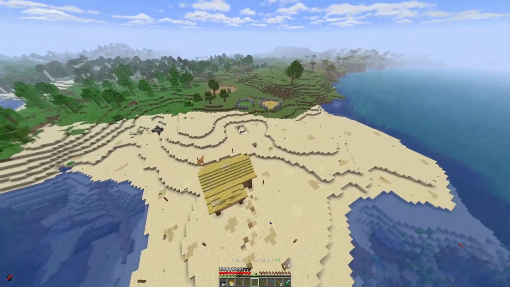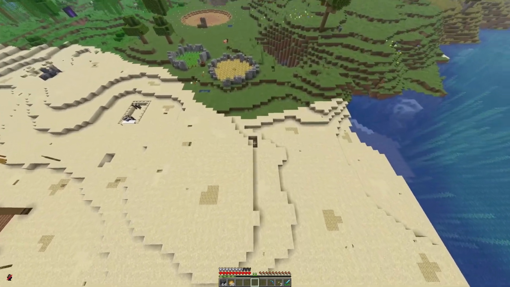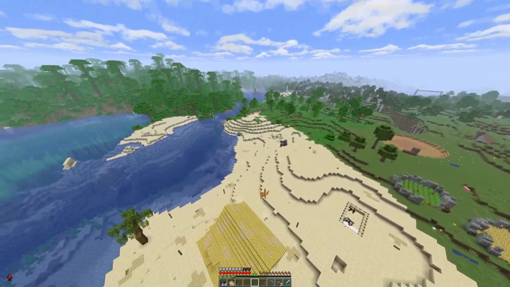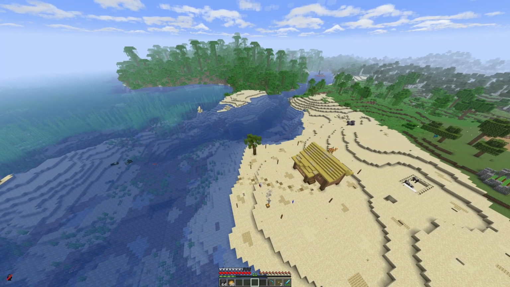Alrighty then, now that we've got all this set up, it looks a little weird for now. And actually I missed a spot, I'll come fix that in a bit. But it looks a little weird right now without any extra buildings or anything. More palm trees will definitely help.